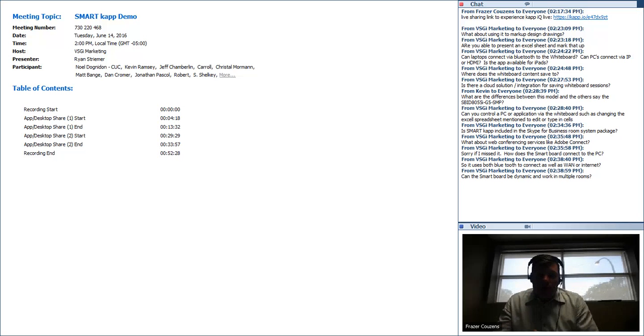So the next question is around the smartboard itself, and the question's around, can this smartboard be dynamic and work in multiple rooms? And the answer is, I believe, if I'm interpreting the question right, if you're thinking about the one kapp IQ, can it be wheeled as a mobile solution between different experiences? That's an absolutely supported scenario, and it's what a lot of organizations may do to start. Or you could also interpret the question as, what if I had several kapp IQs in several rooms? Can they all be working in concert? And the answer to that question is absolutely. You could be on the same session, have up to 250 kapp IQs all simultaneously connected to the same session to allow for a full room replication, as it were, for you to be able to accomplish the same goal. And again, all included in the app that you get included in your purchase.